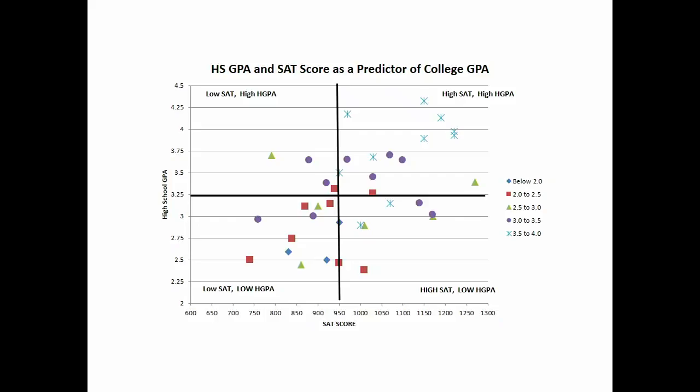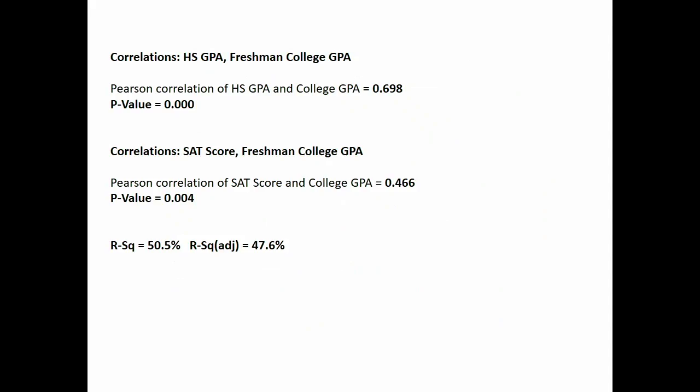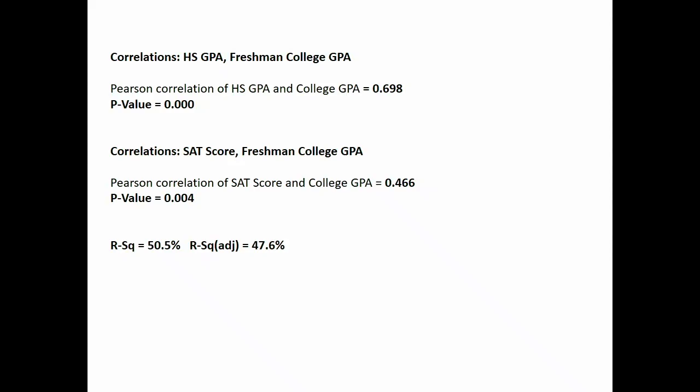So it almost looks like, to me, what would you say at the end of this? What would you say at the end of it? Because it's kind of too simple to say, yeah, there's a correlation here. And if we look at a correlation numerically, between high school GPA and college GPA, there's a stronger correlation than SAT score. And we could do a regression analysis on this as well and try to relate the two. But overall, what would you say as a result of this? Because it's too simple to say, hey, they're related. Because that's too simplistic. Yes. There's like a direct relation between the high SAT, high GPA, and low SAT, low GPA.